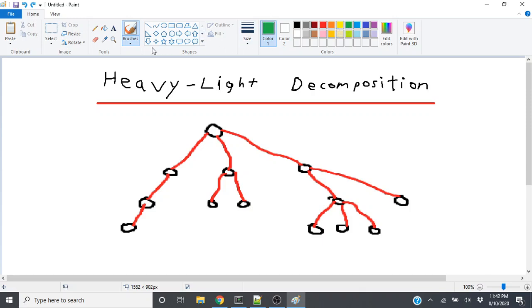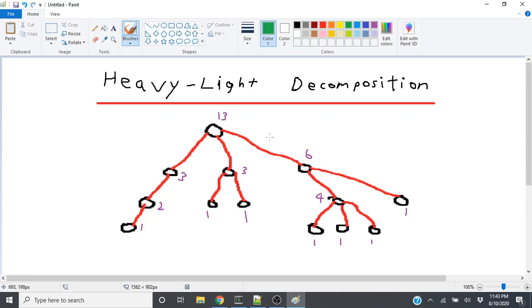What we're going to do here is look at each vertex, and for this vertex, of all of its children, we're going to identify the child that has the largest subtree. So I'm going to mark out the subtree sizes right now. This has a size of 1. This has a size of 2. This has a size of 3. 1, 1, 3. We're including the vertex itself. 1, 1, 1, 4, 1, 6, 3, and this is 13.